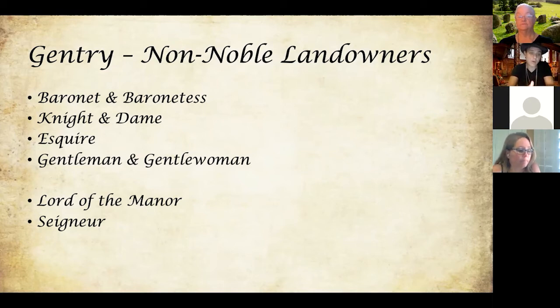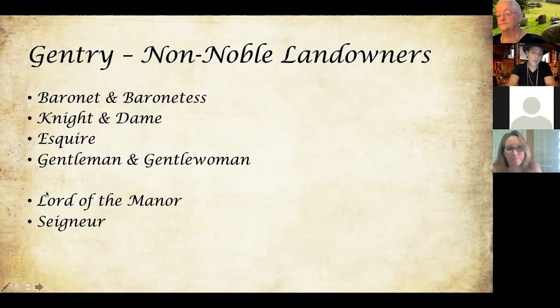The flip side, though, is that while a knight and dame is normally something that is earned for great achievement and for military service, a baronet or a baronetess is essentially a way for the English and later British monarchs to make money off of their upper classes by allowing those of lower rank to buy title and status. It was a way for a lot of these monarchs to fund their wars and make a little cash on the side without raising taxes, which they typically needed Parliament's approval to do. So this was their way around it.